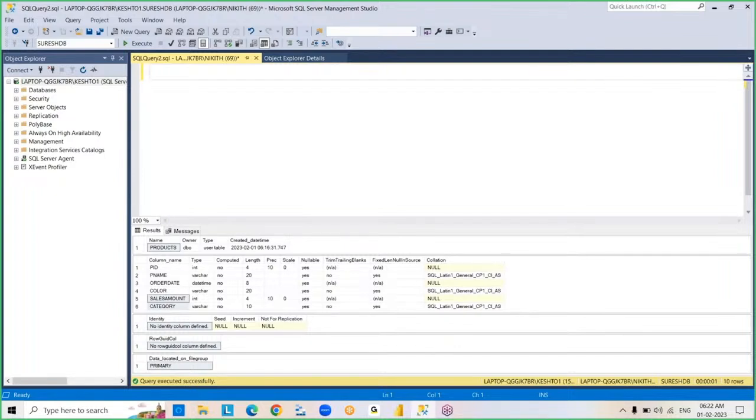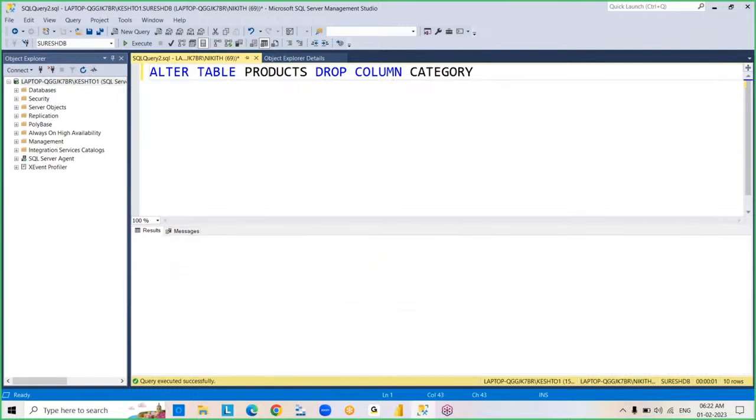I want to delete only the category column from the table. Alter drop. See this: alter table products drop column category. So now what happens, that particular column, the category column, is dropped from the table.